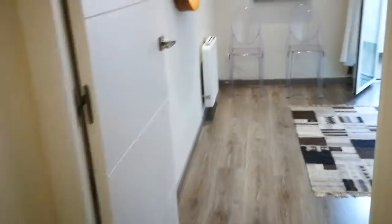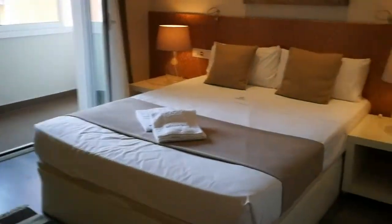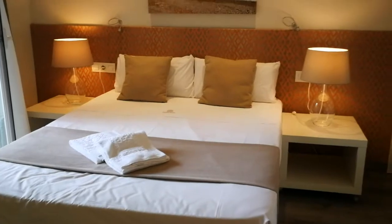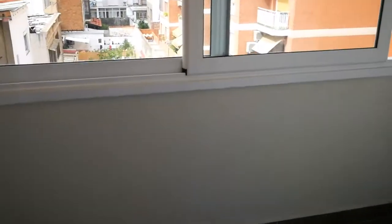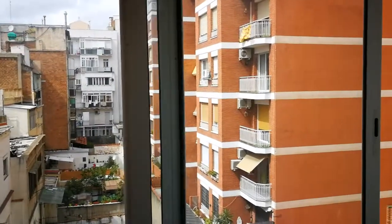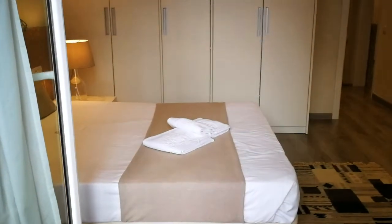Moving on, we're gonna look at the master bedroom. Two chairs right over there. Over here you have a double bed, two nightstands. Here you have a balcony — it's closed up so you have quite a bit of space here — and a really big window that has an interior patio view. The room has a huge closet and is very comfortable.